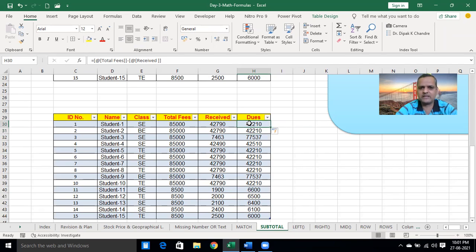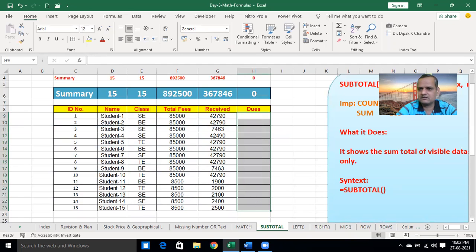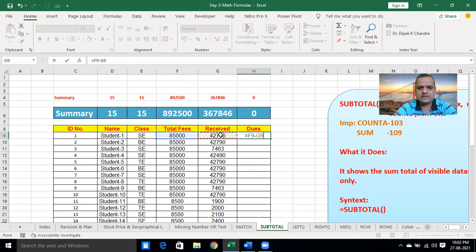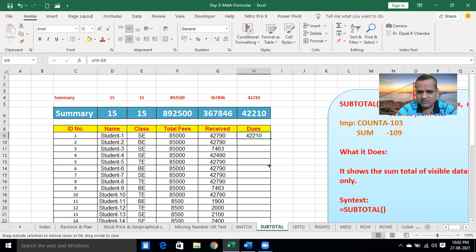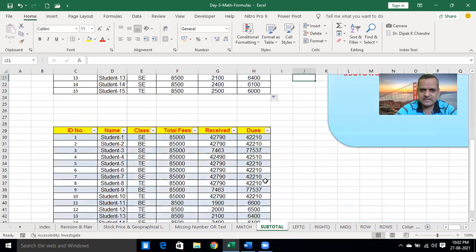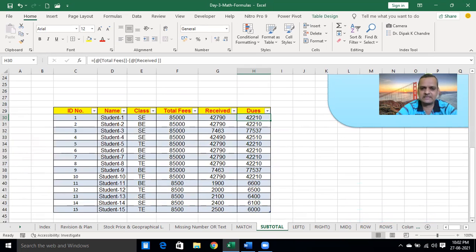As far as this other table is concerned, see the difference is total fee minus this one. And if I hit the enter key, the formula is applied only for the first cell. For the remaining cells, you need to drag the formula. But in this Excel table, you insert the formula in the first cell only. For the remaining cells, the formula will be automatically adjusted.